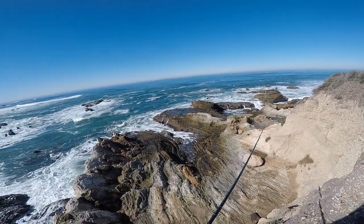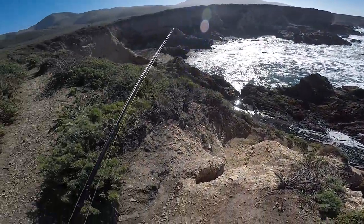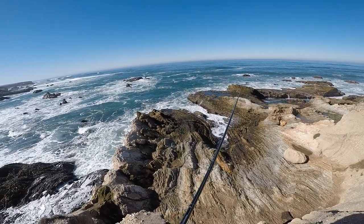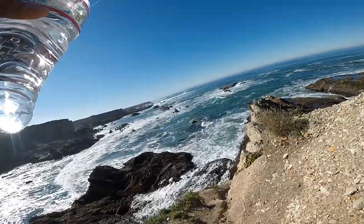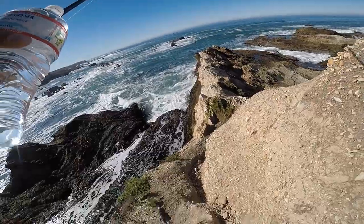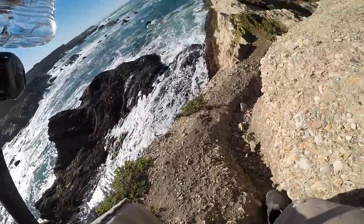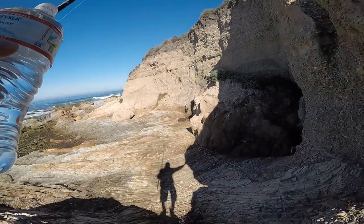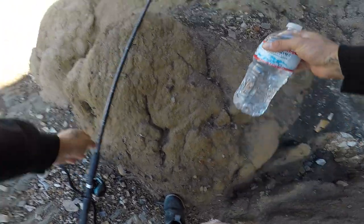This looks good. I just gotta get down there. Look at this — a nice little trail. That's where I want to be, so I'll go down there. This looks pretty good. I'm gonna try to build my rig for you guys as fast as I can. There's a nice little shelf area. I'll start swimbait fishing first, then try the bait fishing. If I give up on the swimbait and don't catch anything, I'll switch it up.